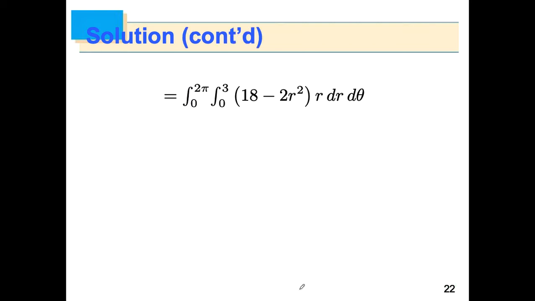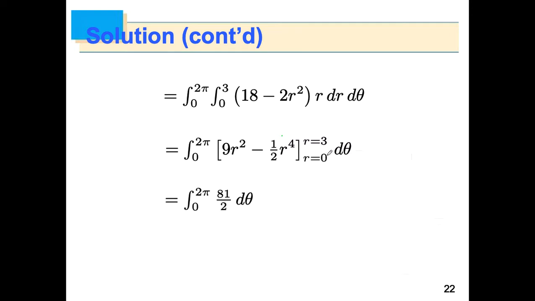And then of course at this point it's a very easy integral to integrate, so I almost don't think I even have to do it for you, because I just distribute this r inside and then I power rule this thing. And we end up with this here. And then of course this is a super easy integral, because you'll notice that r is just a constant. So out of that I just end up getting a constant, and you just multiply this thing by 2 pi. You end up getting 81 pi out of it.